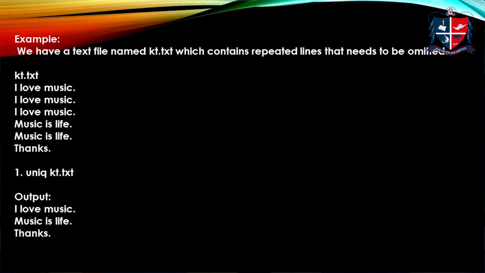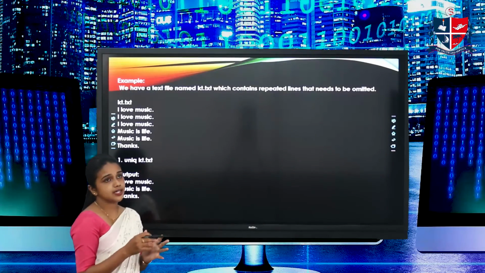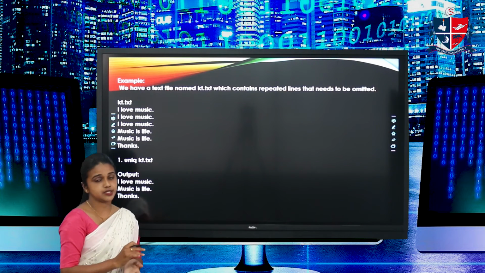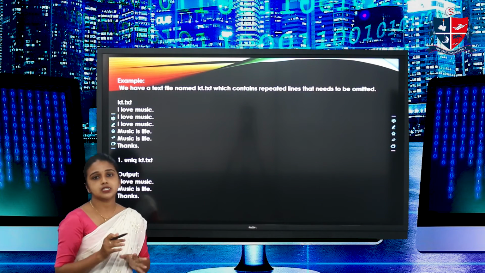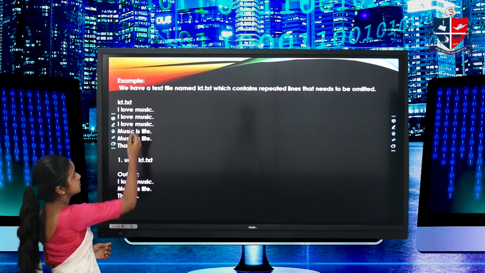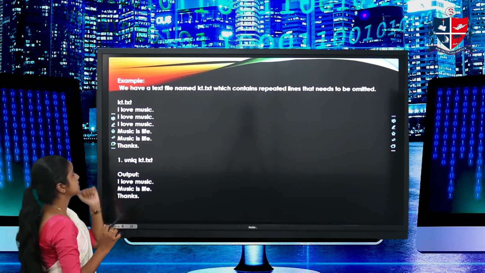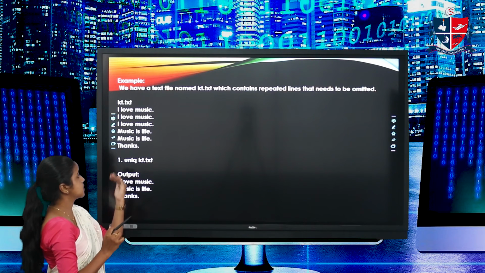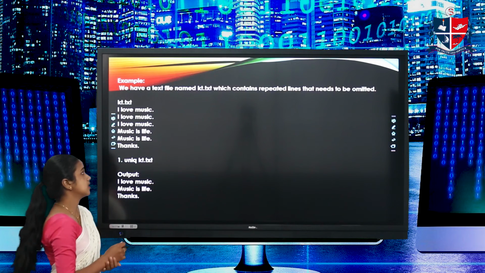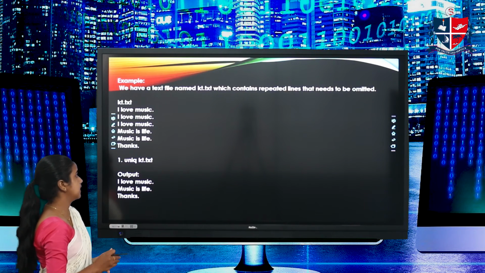So in the example, we have a text file named kt.txt, which contains repeated lines that need to be omitted. So we want to print the details of the kt text file by eliminating the repeated lines. The contents of the text file are: I love music, which is repeated 3 times, and music is life, repeated 2 times, and thanks is a unique line.